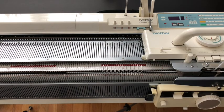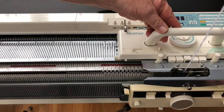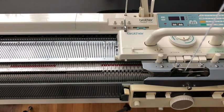We're back once again. The comb has been placed and there are weights on it, 2 small weights. And we're ready for the first row, row 1. The main bed is just going to knit, so it should be set up plainly. Let's bring this in so that it's all good. So the knitter, the main carriage, the knitting carriage, is set to knit. The ribber bed is set to tuck, going from right to left.